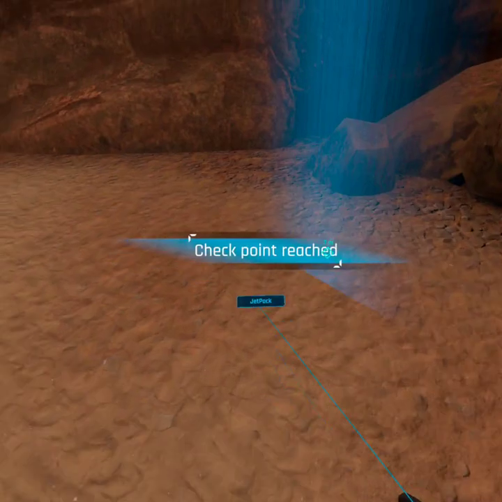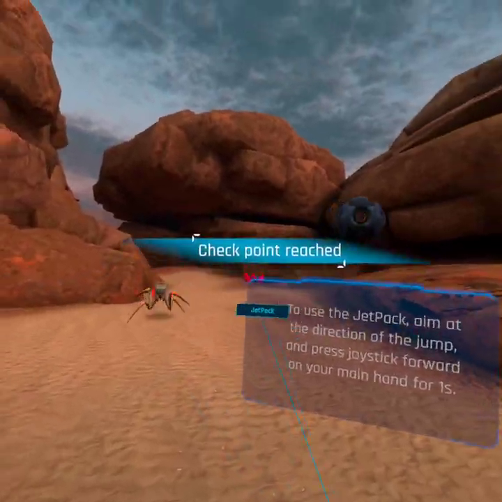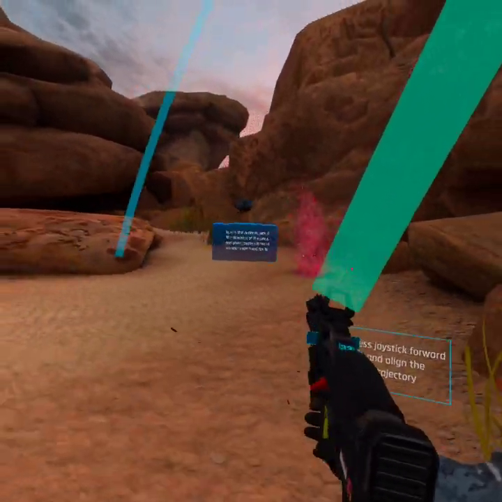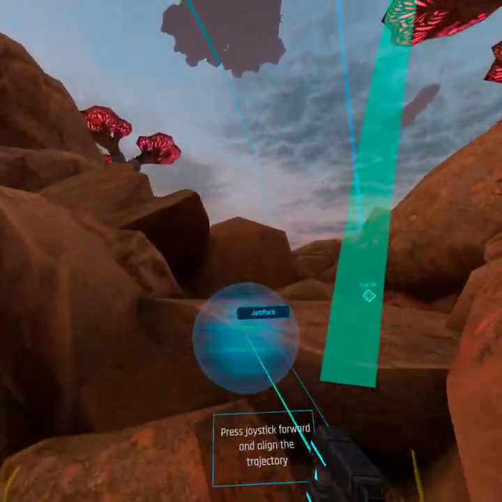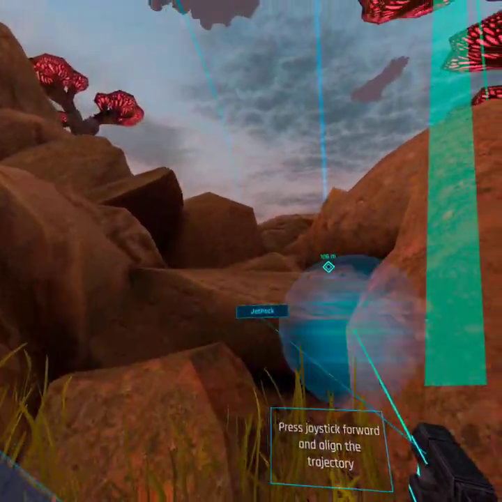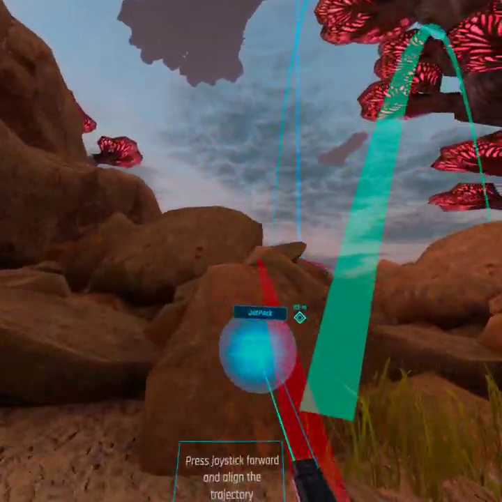You have a jetpack on your back that allows you to jump and glide across the map. To use the jetpack, aim at the direction of the jump and press joystick forward on your main hand for 1 second. You can open and close your arms to control lift, and roll left or right to control the direction of the jump.